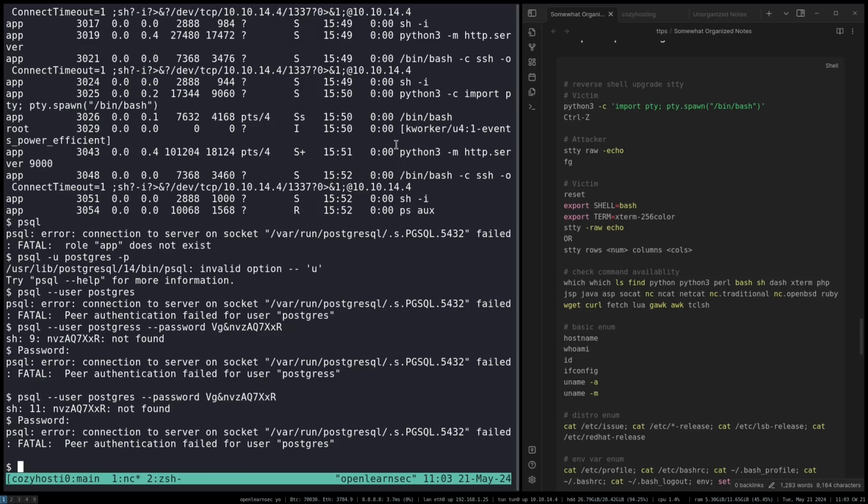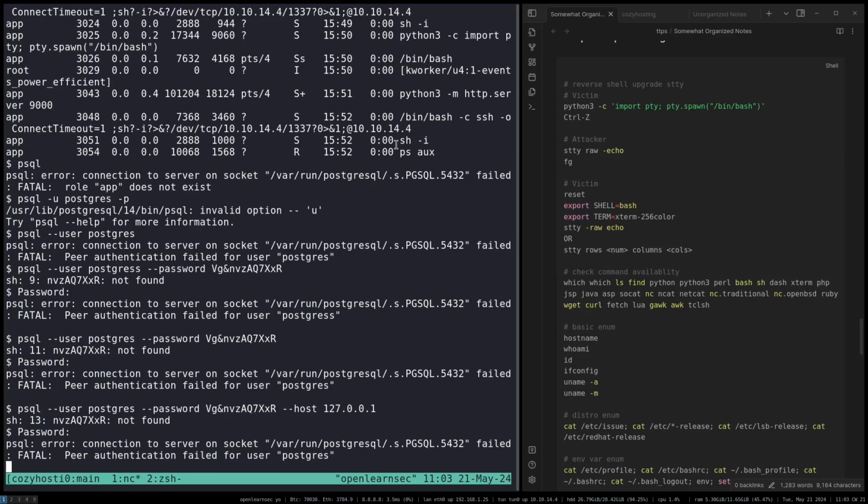Okay, I think it's trying to communicate through a local kind of named pipe, so we probably want to do postgres, password, host 127.0.0.1.